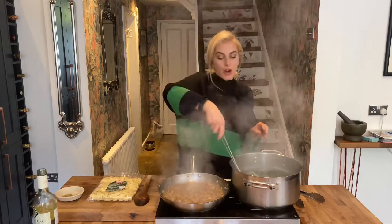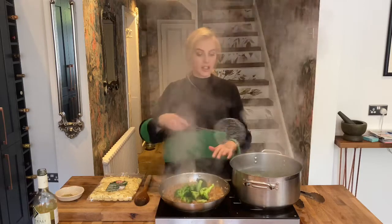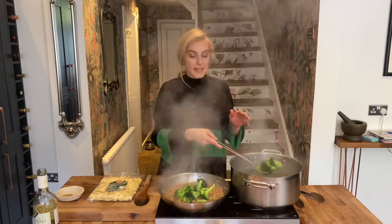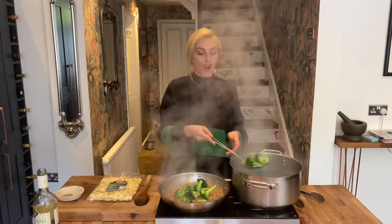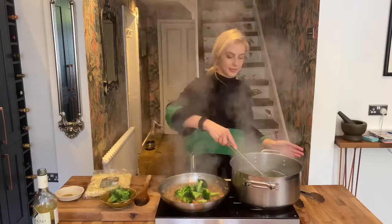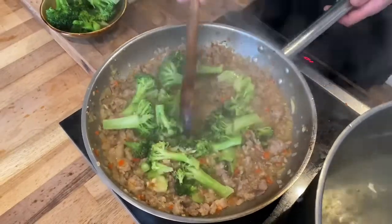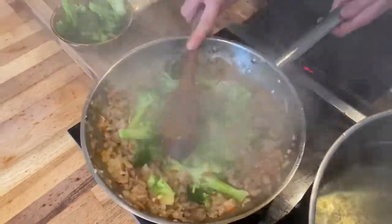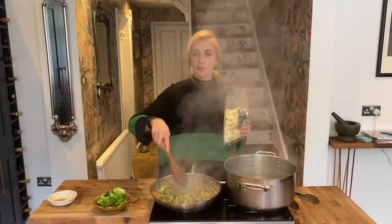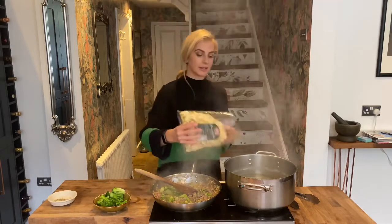We're going to take our broccoli out of our boiling water now. You're going to add half to the pan, because we're going to mash that down and make that part of the sauce. The other half we're going to keep to the end and keep that in whole florets. So while our sauce is cooking down and we're mashing the broccoli and getting it moving, we're going to add our orecchiette to the pan.